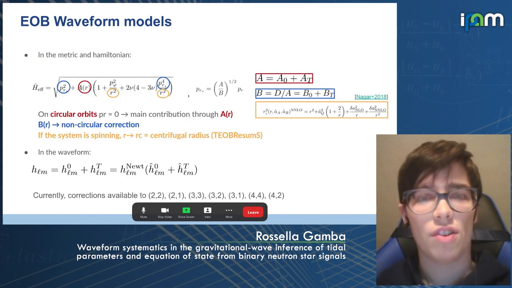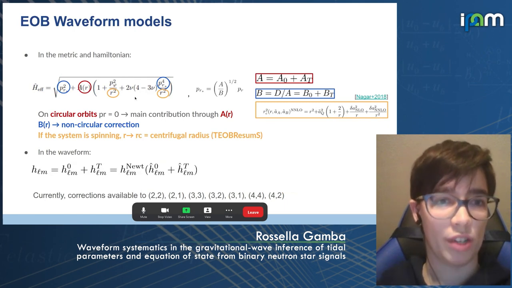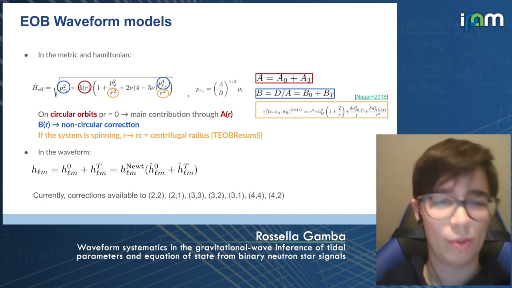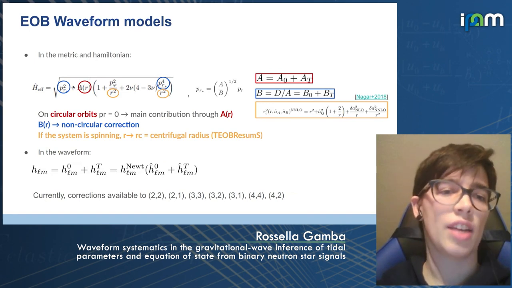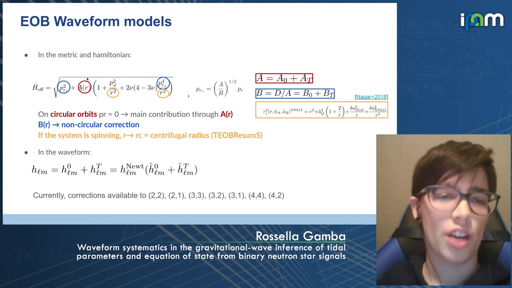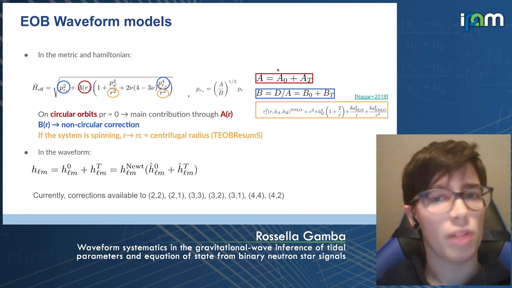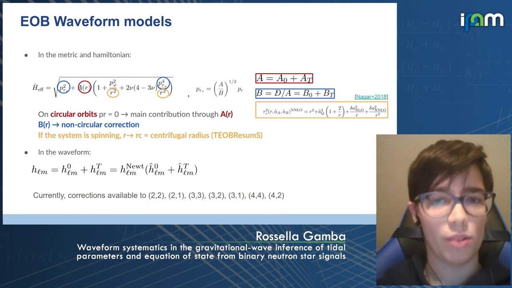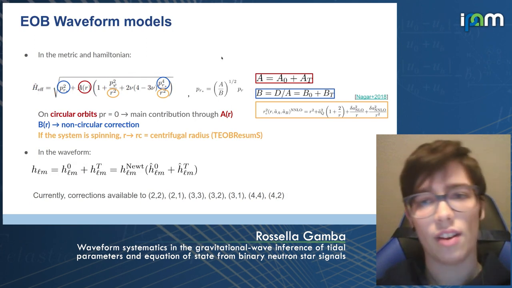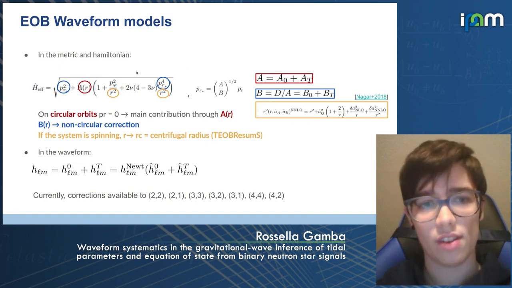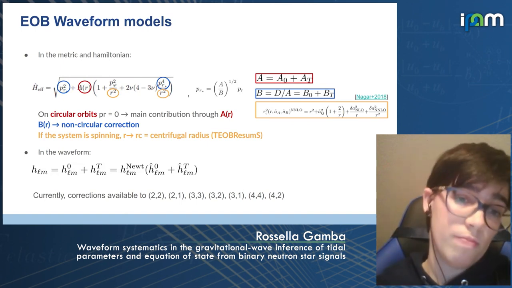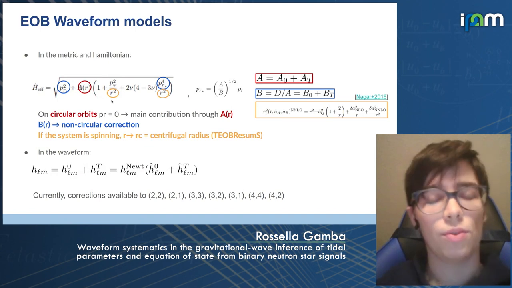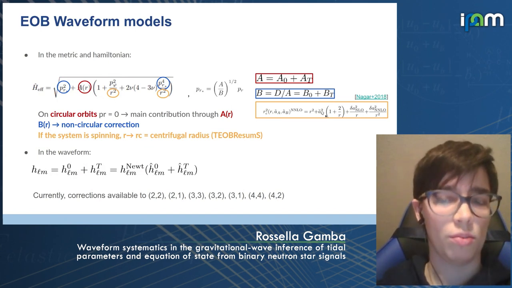So that was for BBH models. How do you include tides into the picture? Well, at least within TEOBResumS, which is the waveform model I am the most comfortable with, you include tidal corrections by modifying the metric potentials, which is this red A(r) here that you see, just by adding some tidal corrections to the point mass, and also by modifying the B tidal metric potential, just by basically modifying this p_r* here. Again, you add your post-Newtonian expressions. And if your system is spinning, which it might very well be, you also need to modify the centrifugal radius to account for the quadrupole-monopole terms.